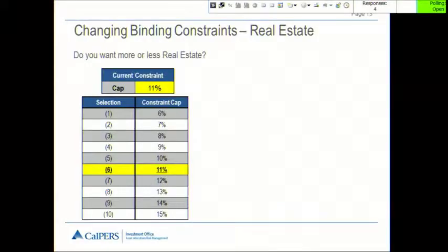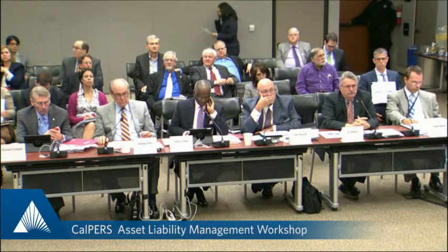Okay, on real estate. Was there another comment? On real estate, we have put forward an allocation of 11%, which is 1% higher than its current long-term strategic target, and 2% higher than the current interim target that the real estate team has been operating under as they have been restructuring their portfolio. Are there any questions or comments before we get an indication on this one? Mr. Johansson? This one is the cap, the upside, that is the constraint, right? Mr. Jones, did you have comments, sir?